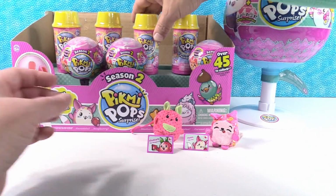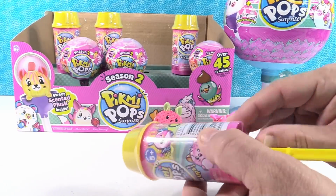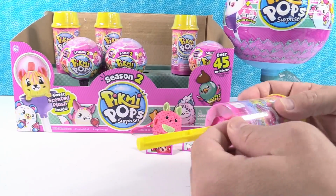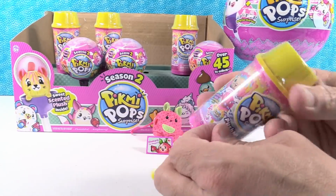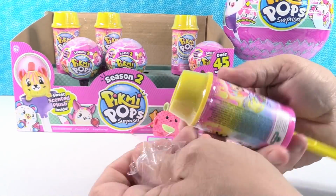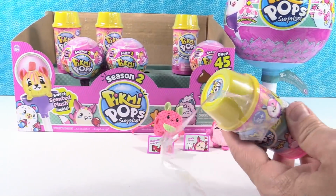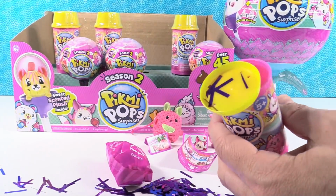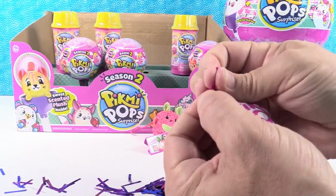Okay, time for a Push Me Up. Let's see. It opens from the bottom, I think. So these are awesome. These were like the little push up pops from when we were kids. Oh yeah, I used to like those. Uh-oh. Put it back on. Ignore that you saw that. All right, so you push it, and the surprise comes up, with lots of glitter and confetti. Okay, I got Sunday the Cow. That's a rare.